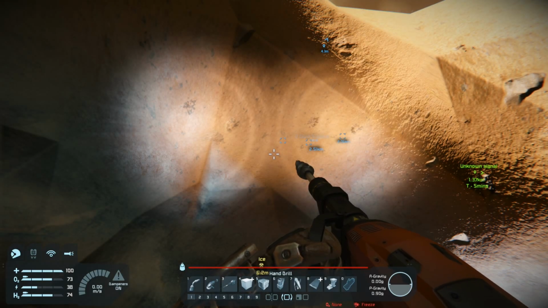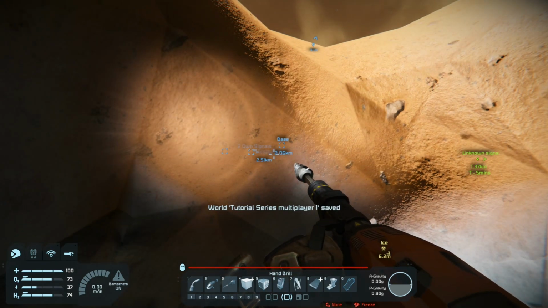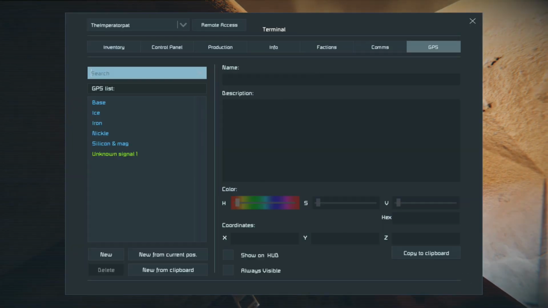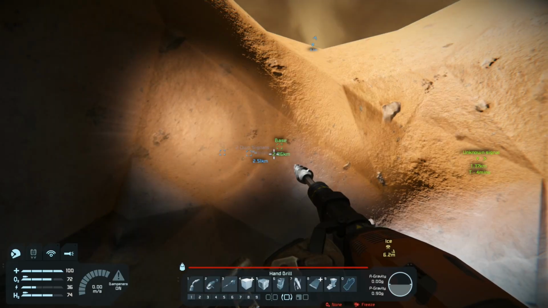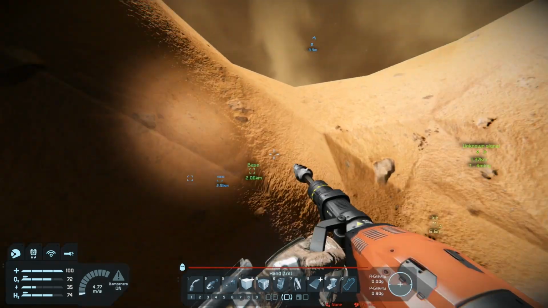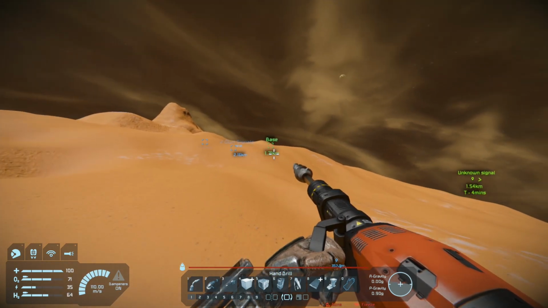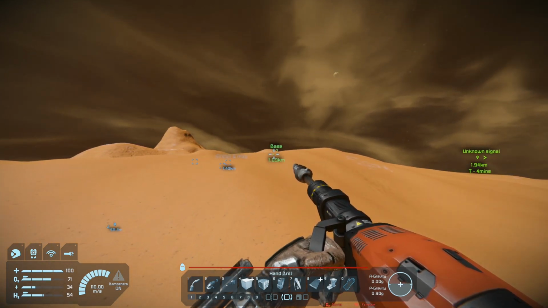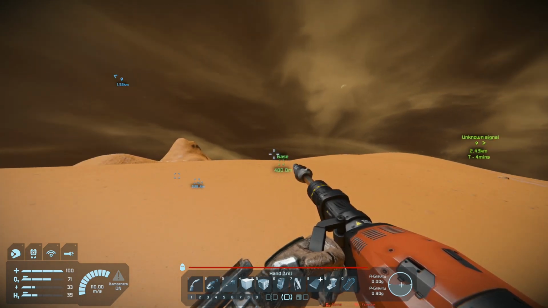So let's say you're out and about mining like I was, and you see all of these GPS locations here, and they start to get a little bit clustered. One thing that you can do if you want to know where your base is right away is go to your GPS locations, take your base and just change the color. I found that this helps quite a lot. That way you don't necessarily have to see the tag to know exactly which GPS location is your base. So that's one thing that can help you prevent yourself from getting lost while you're out and about mining and exploring. I found it very helpful, and it is indeed pretty useful.